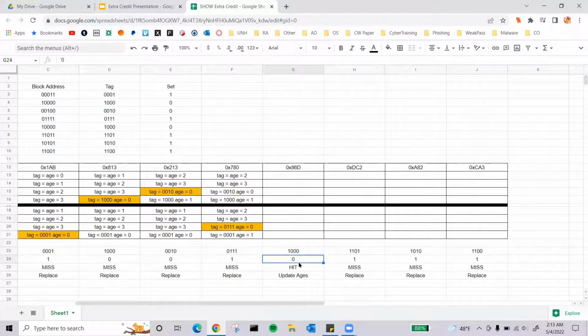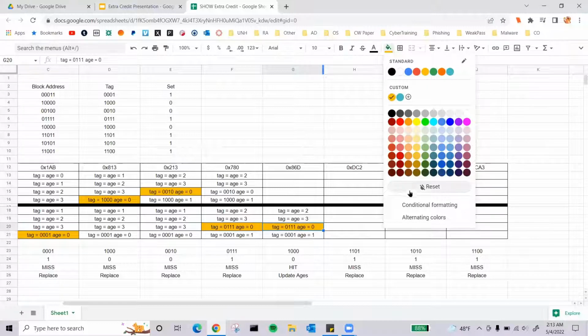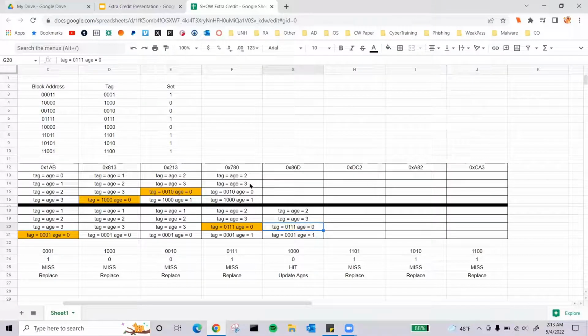Right. So this next one here starts, happens in set 0. So we're going to take everything over from set 1, put it here. As we can see, the tag is 1000 and it's in set 0.